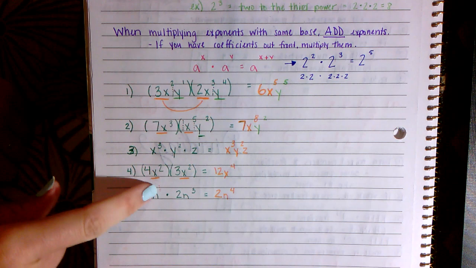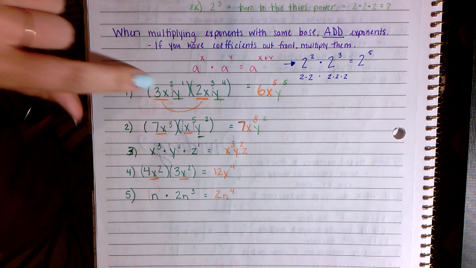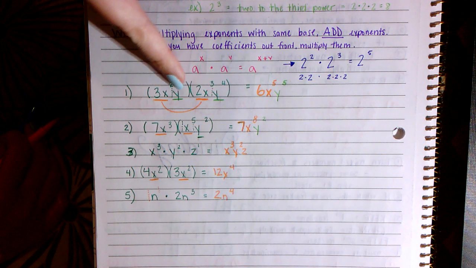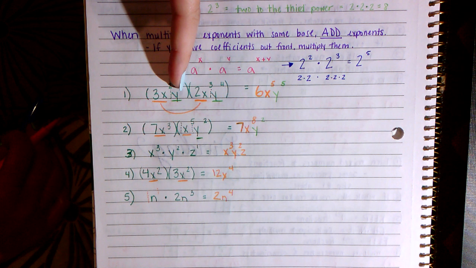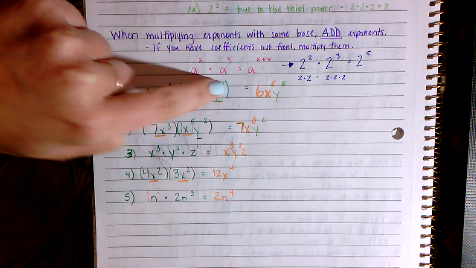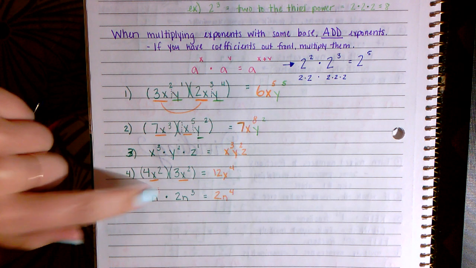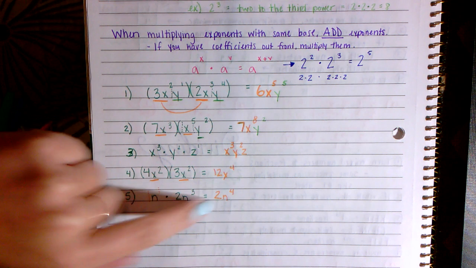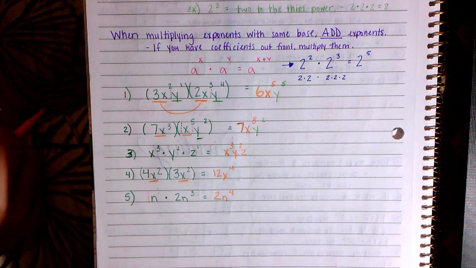There is an imaginary 1 over every single variable that we have here. So if you look back at number 1, this y had a 1 written there, but you probably would see that in math as just 3x squared y. And you've got to know that this y has an exponent of 1 to be added to that 4, which would give me 5. So down here, if you need to write out your invisible numbers that you aren't able to see to help you, please do. Because 1 times 2 is 2, and 3 plus 1 is 4. So that's another kind that could trick you up.